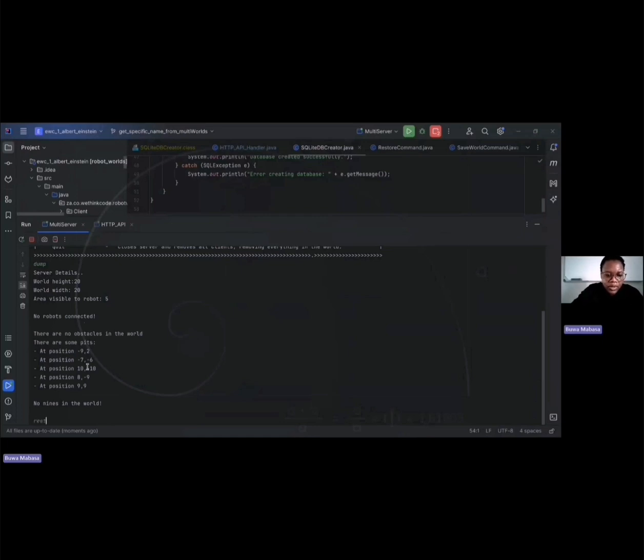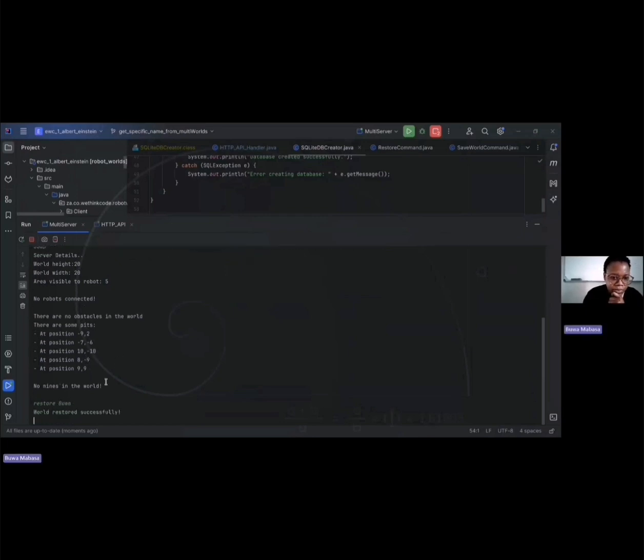So I can go and say, please restore Boa. So Boa, remember, is the world that I saved with only 2 pits. So I restored Boa, and then I don't want to deal with this world. So let's see if Boa is back.